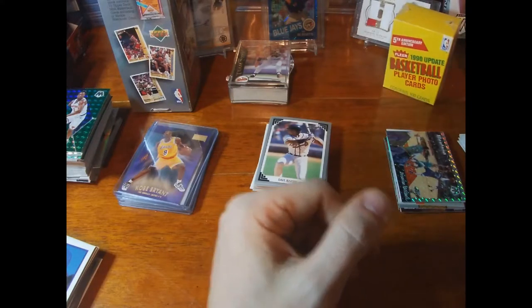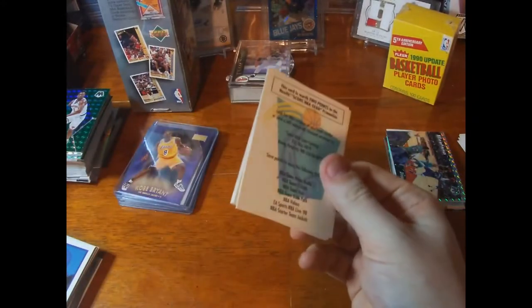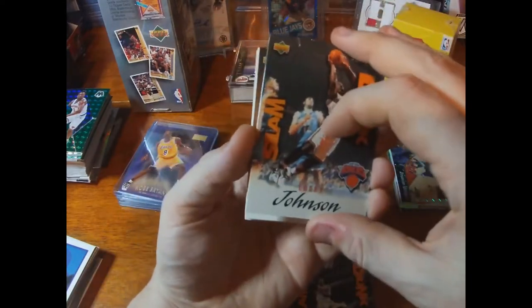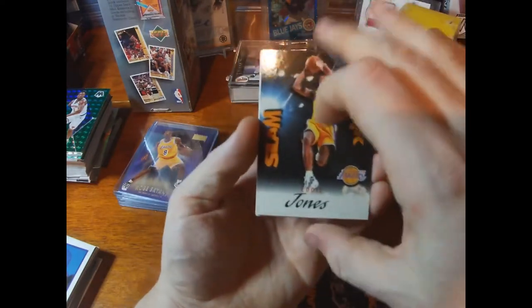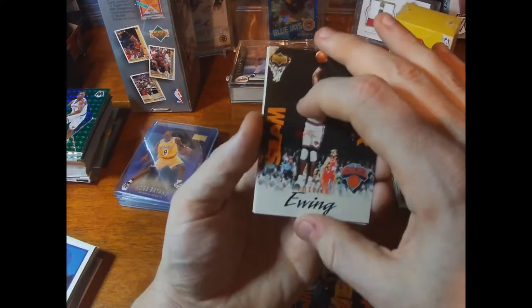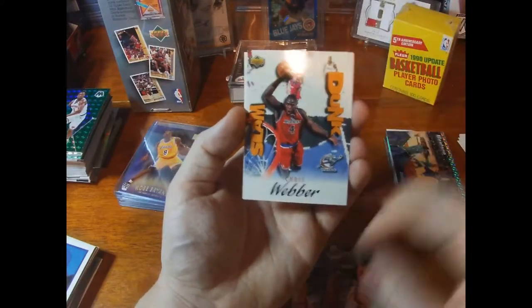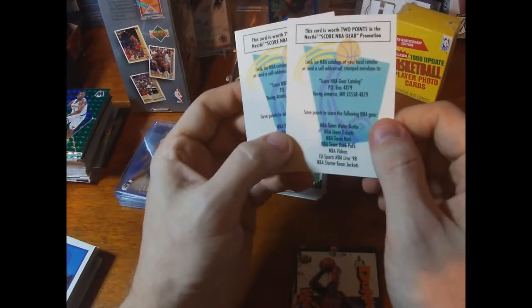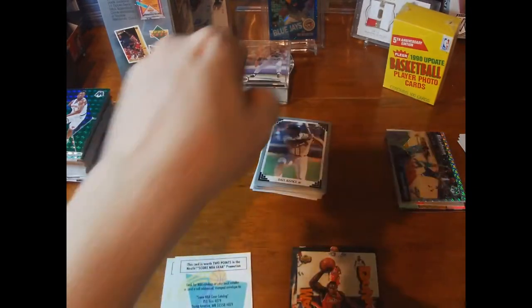Now the Nestle pack — I remember getting these; I don't remember if you got them in Nestle's Quik or what, but I think some are gonna be stuck together. There's Allen Iverson, Grandmama Larry Johnson, Rick Smits, Kerry Kittles, Eddie Jones — not sure what year this was — Patrick Ewing. Looks like it would have been '97-'98: Alonzo Mourning, Chris Webber, and your checklists. I think you could save points to earn NBA gear — water bottles, T-shirts, hats, backpacks.